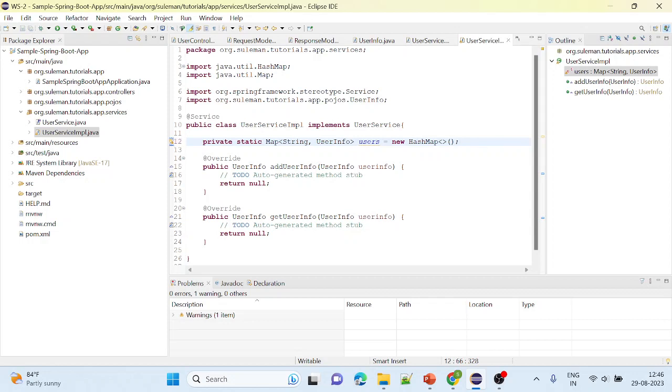All right, so now the implementation is going to be very simple.